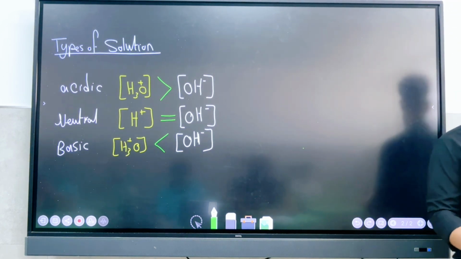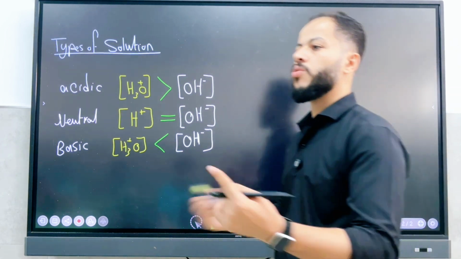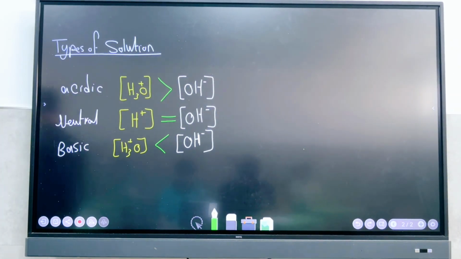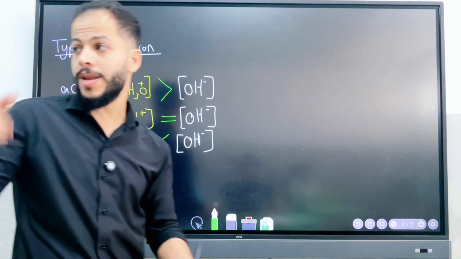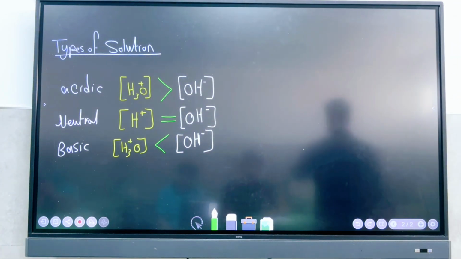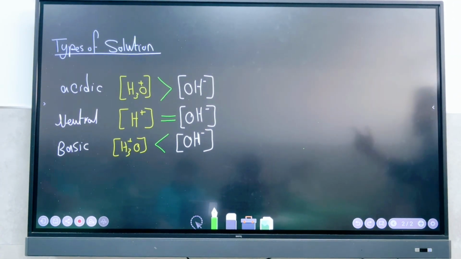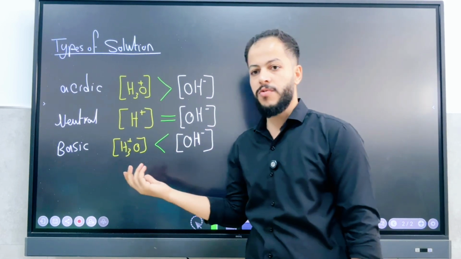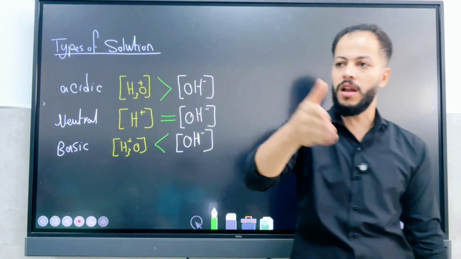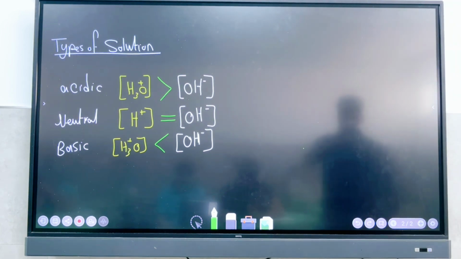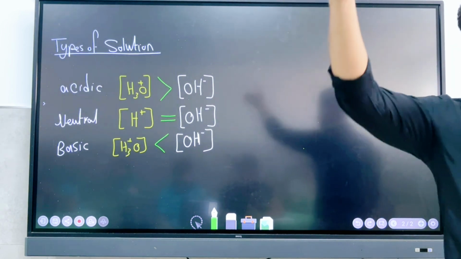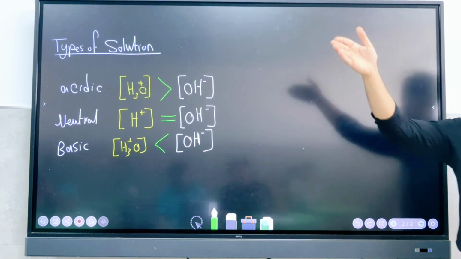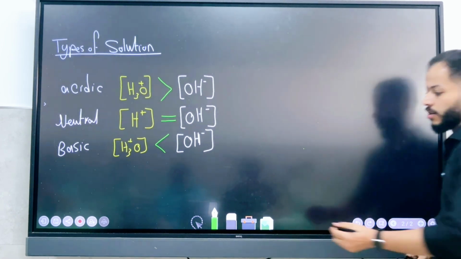Normally, when you're dealing with acidity, guys, use one of the concentrations as a scale. Don't confuse yourself by sometimes using hydronium ion and sometimes using hydroxide ion. Choose one of them and make all of your calculations with it. Because if I know one of them, could I get the other one? Yes, of course, because the Kw is always a constant number equal to what? Equal to 10 to the power negative 14, and this is what we are going to do.